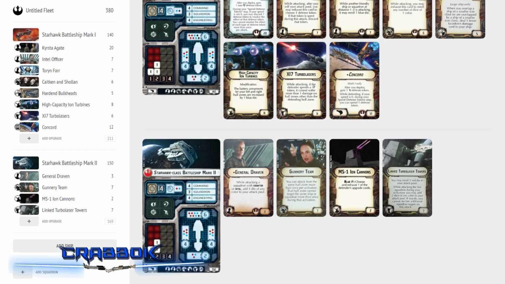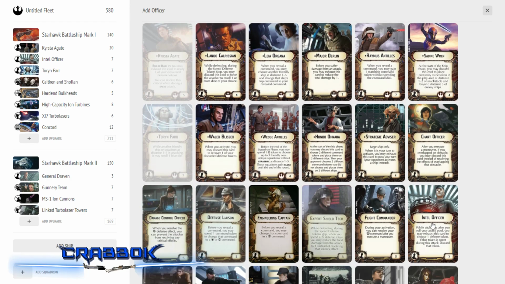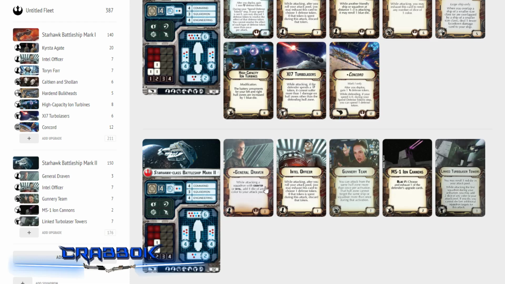No. That is not all. Well, no, that is about all, isn't it? Well, we're going to put a little bit more on here. We're going to also add another officer. This one is going to have the intel officer as well. That's right. I'm doubling up on intel officer because, again, we are not just attacking squadrons.